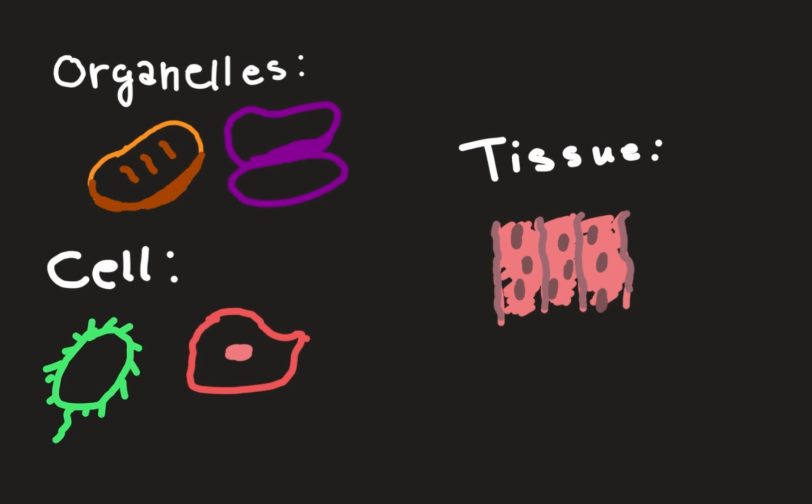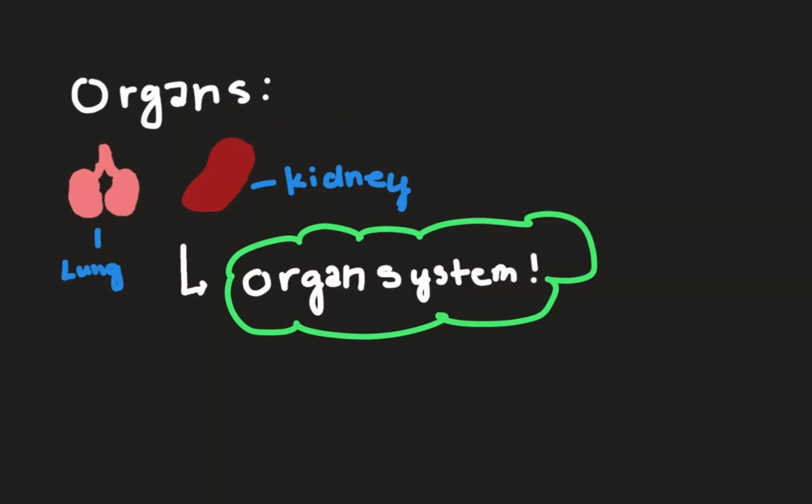Moving on, we have the tissue, which is a collection of specific cell types with specific functions. So the one I have depicted here is skeletal muscle. Yes, our skeletons do have muscles. And it's made up of cells that all have specific functions that they have to carry out in order to produce these tissue cells.